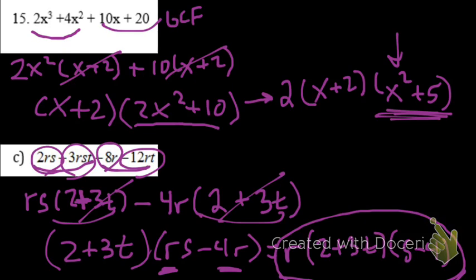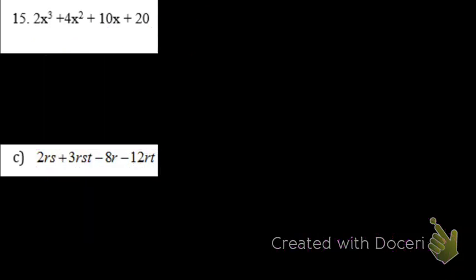Alright, last one. Something like this. Alright, how do we do that? Well, it doesn't look like a factoring question, but it is in fact a factoring question, because in order to simplify this fraction, we've got to pull out a GCF in the numerator and the denominator and see if they cancel out.